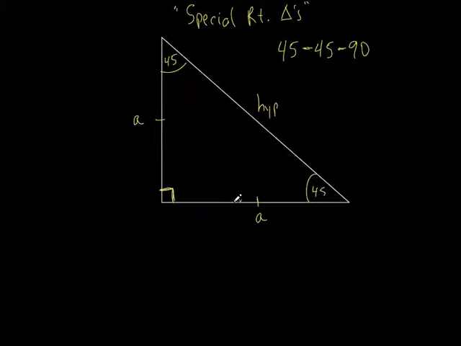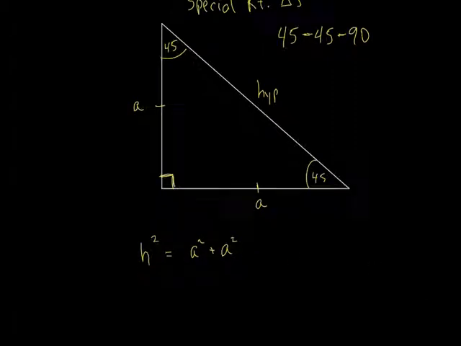All right, so watch. What would we do to find the hypotenuse? Now, I don't know what the actual number is here, okay? But what would I do? I take the hypotenuse squared, because it's a right triangle, I can use the Pythagorean theorem, right? So the hypotenuse squared equals what? A squared plus A squared. Now, this only works when these two sides are equal to each other, okay? So H squared equals A squared plus A squared.